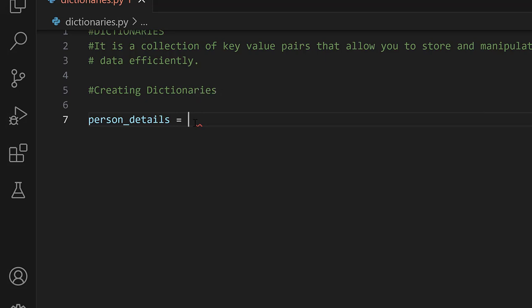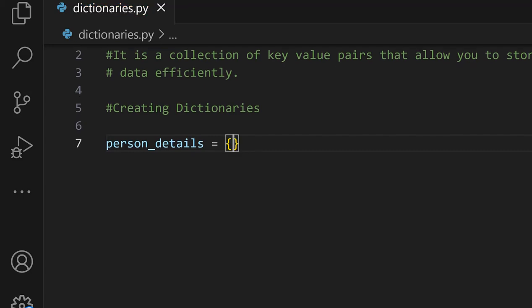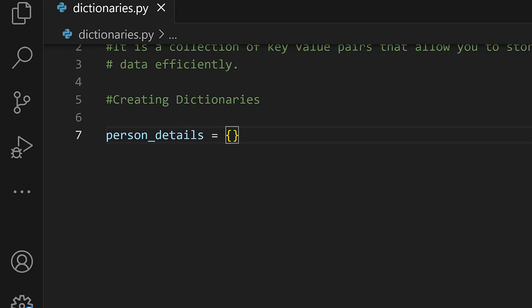By use of the curly brackets, you first open up an empty curly bracket. Since we are interested in creating a dictionary, you always have to create the keys and the values, and these are always key value pairs.